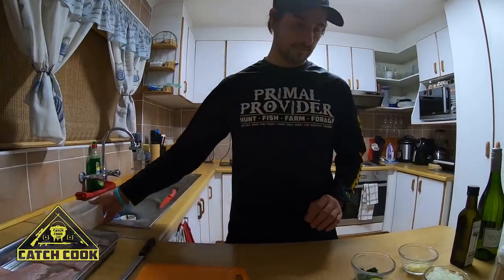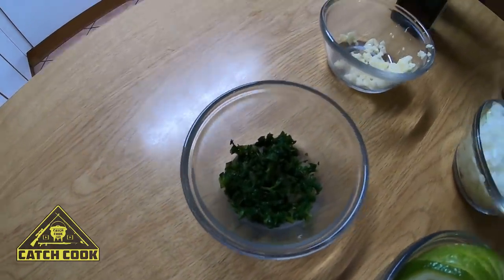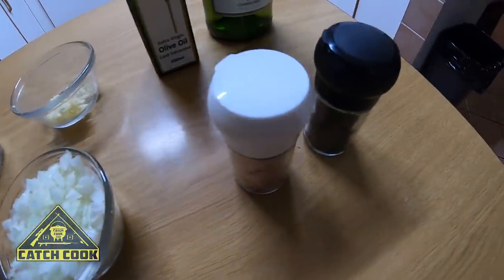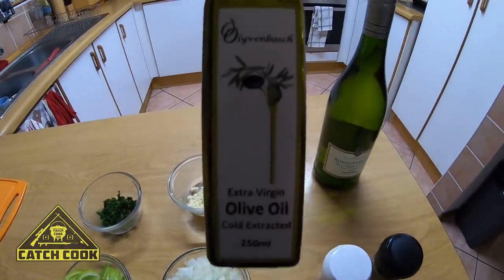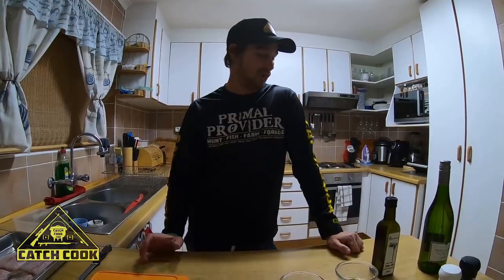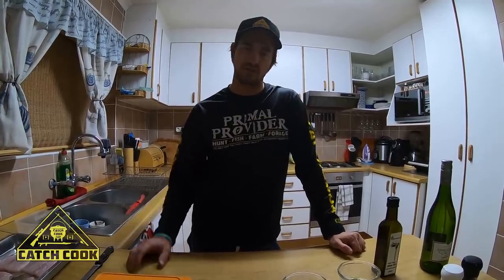Over to the ingredients. I've got a lime sliced in thin slices, got some parsley chopped up, some sliced garlic — not a lot, I don't like too much garlic. And then a whole onion sliced up into thin slices. Then I've got some olive oil, some salt and pepper. And then I've got the River Grande Chardonnay 2018 which I'm going to use to flavor my fish. Just remember, if you use a wine, try and use a wine that you can drink as well — that is nice and tasty, preferably a more premium wine, because you want your fish and everything to taste great as well.